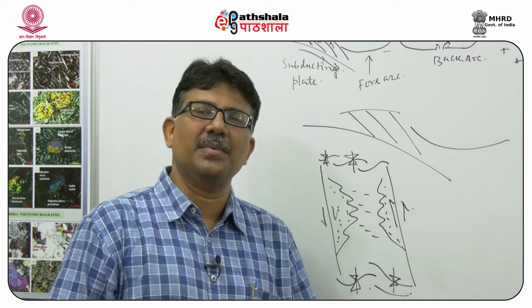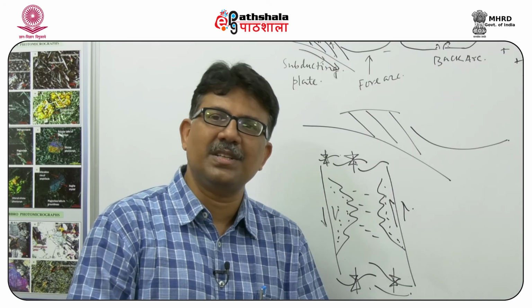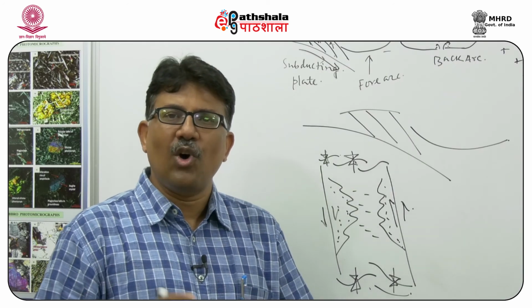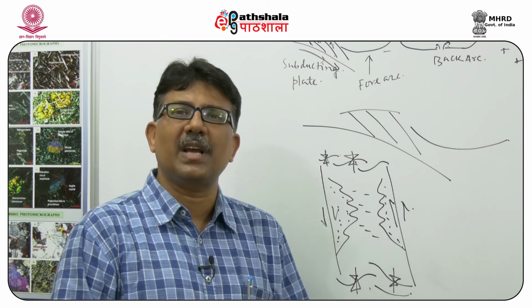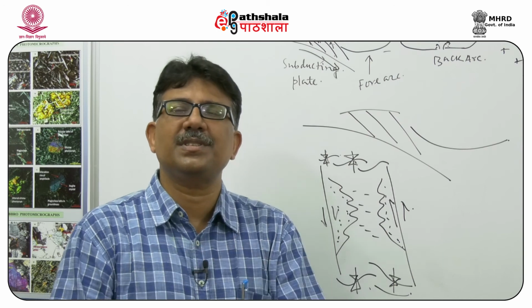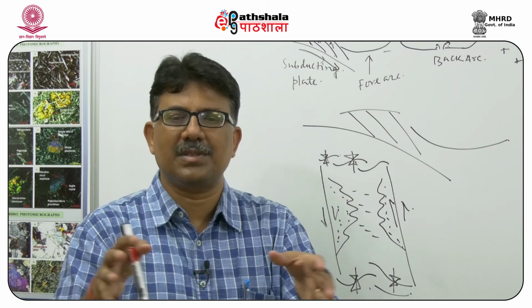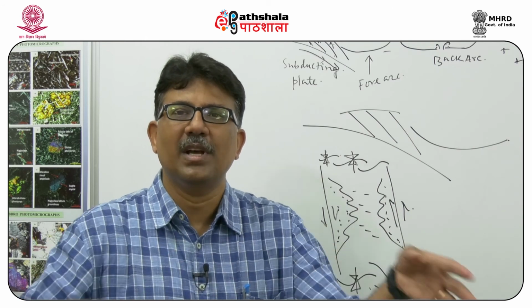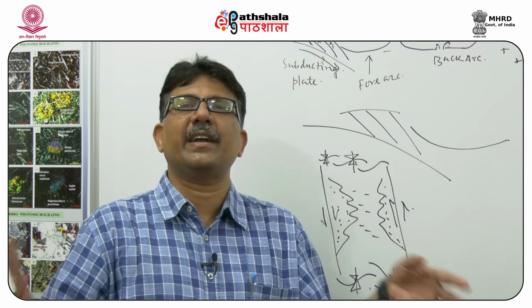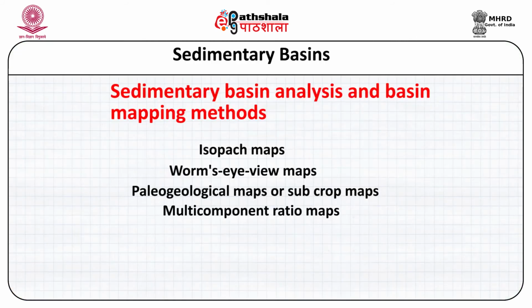We also do different kinds of ratio maps, such as a sand to shale ratio map, then the clastic to carbonate ratio map. So, all these maps, why do we do this kind of map? These maps allow us to interpret what is the facies distribution, where is the depocenter, and how the different strata and the sediment are distributed throughout the basin of the different tectonic history. To know that, we generate the different kinds of maps.